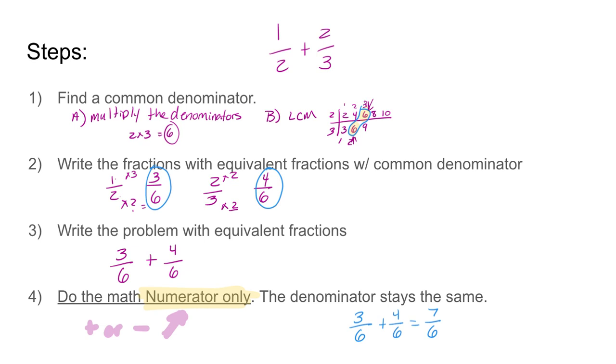So 7 over 6 is my solution, but this is an improper fraction. Notice how my numerator is bigger than my denominator. So I can go ahead and remember every fraction is really a division problem, right? So 6 goes into 7. How many times? 6 goes into 7 once. 6 here, I will subtract, I get 1. So this will be my numerator, this is my denominator, and this is my whole. So the solution to this is 1 and 1/6.